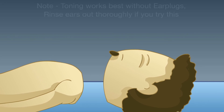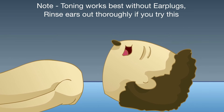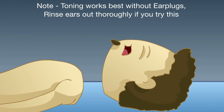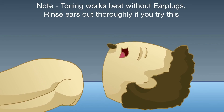Toning in the pod can help an overactive mind. Toning is basically creating and maintaining a tone. This is very interesting in the pod as the solution acts as a liquid crystal and the sound vibration can resonate and can potentially be heard in the solution for some time after the sound is created.